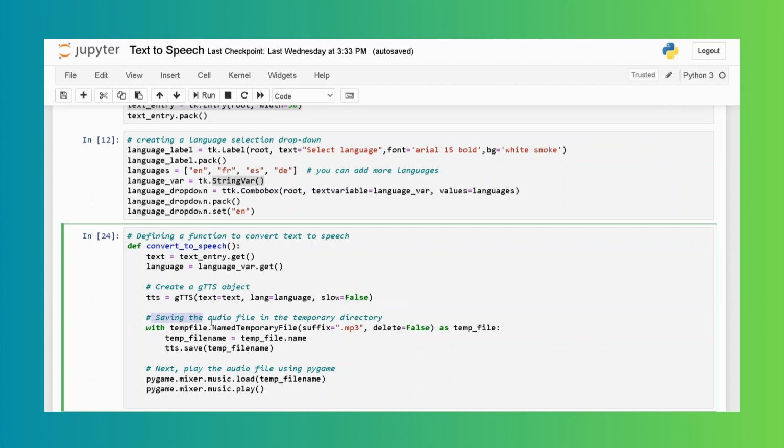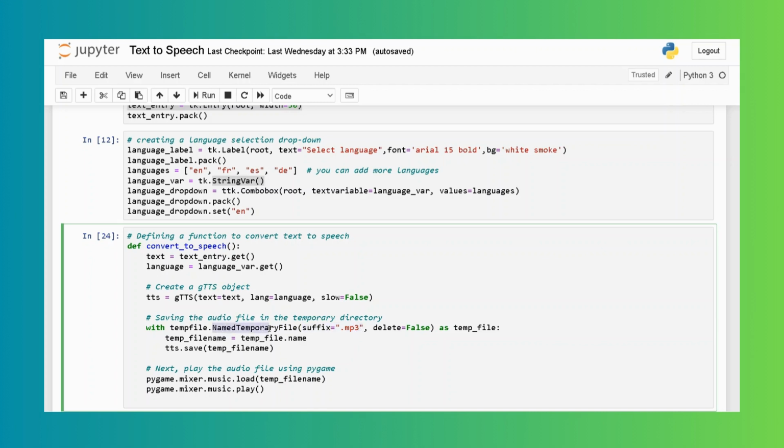Next, I'm saving the audio file in the temporary directory. Here we have already imported tempfile. As you know, a temp file is used to store the audio files in the temporary directory. So I'm using the NamedTemporaryFile function. Here I'm giving the suffix equal to mp3 because it is an audio file.